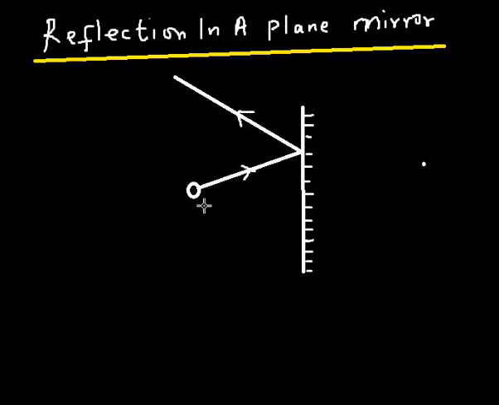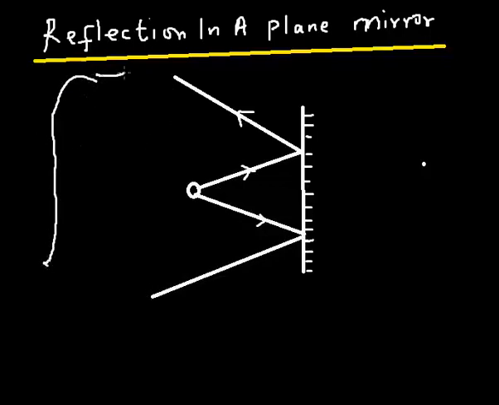The same thing, another ray coming from this side hits the mirror and will also reflect. Of course, you know that this reflection enters the eye of the observer. Let's say this is the observer that is looking. So this ray of light enters into the eye of the observer. So if this observer is looking at this object in the mirror, what the observer will see, the image, will be formed only if I trace this reflected ray virtually behind the mirror.